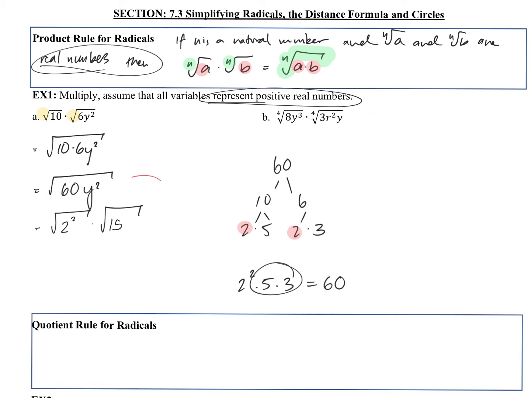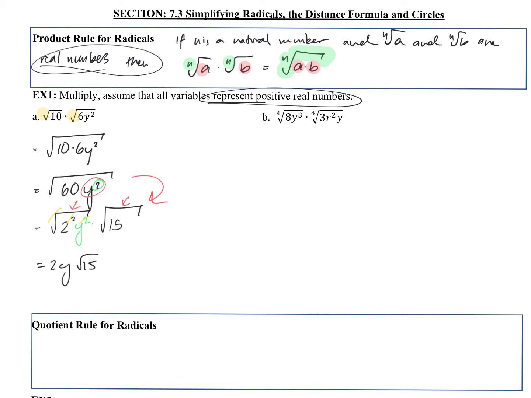So once again, what am I doing? I'm just breaking up this radical into the perfect square values and the imperfects, because I'm trying to simplify. And then let's take a look at y. Can I simplify that? Well, it's already perfect. It's y squared, so we'll go ahead and put that right there, and nothing else goes to the 15. So when we simplify the radical with those squares, we're left with 2y root 15. And we're done. Let's take a look at the next one.